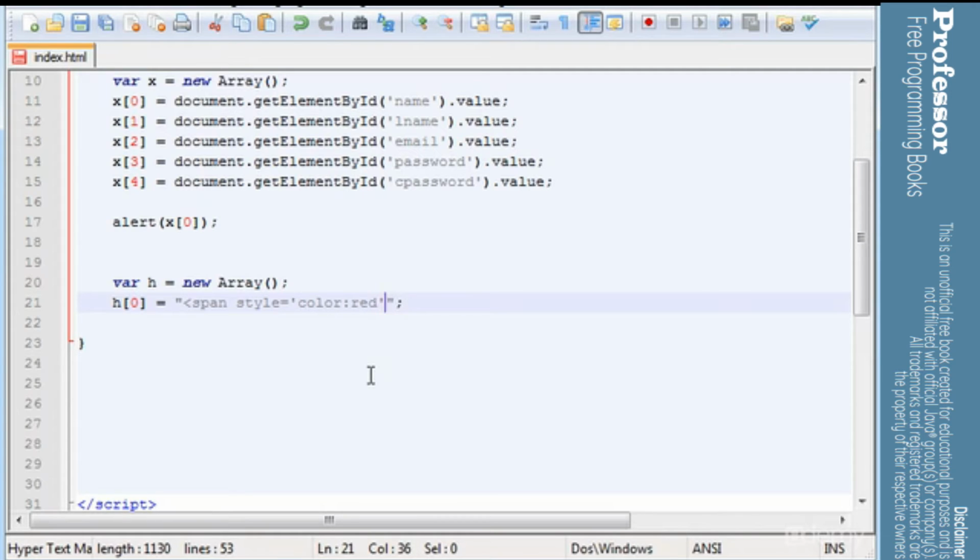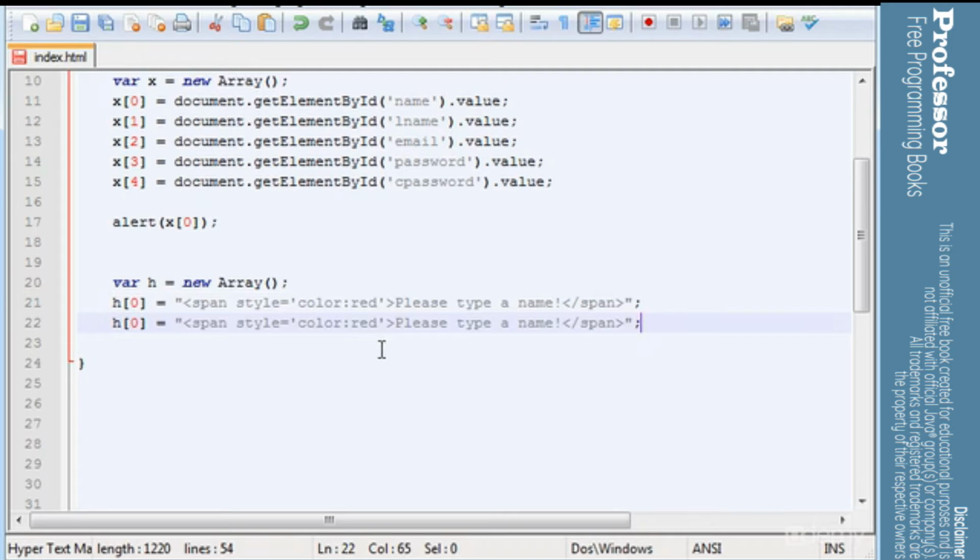Now we have to close this, and now we type the message. So please type a name. Let's close this span. Okay, so now we have the error message for the name.